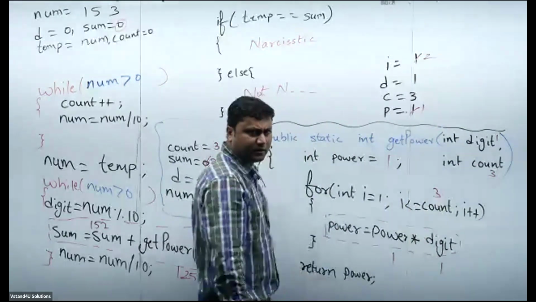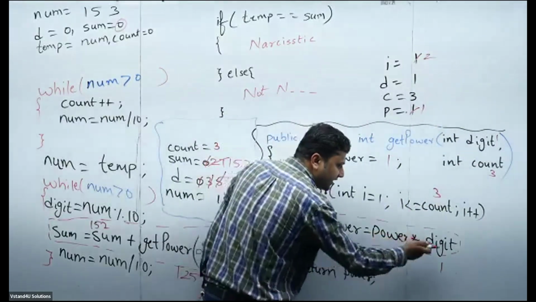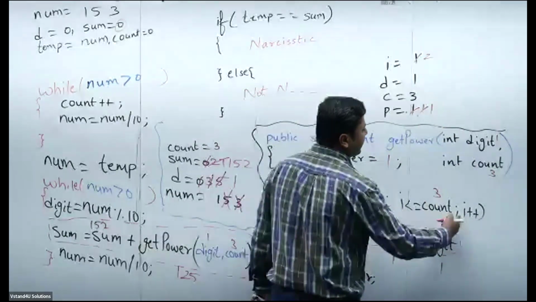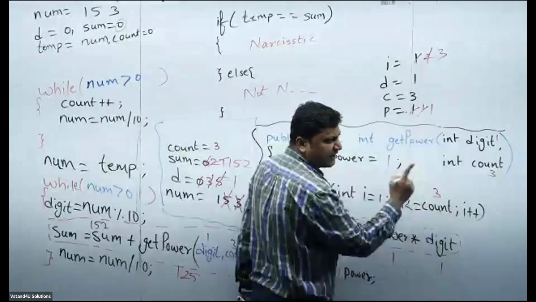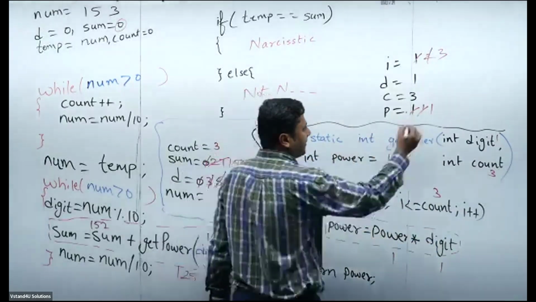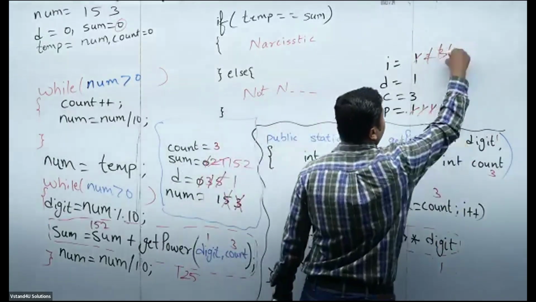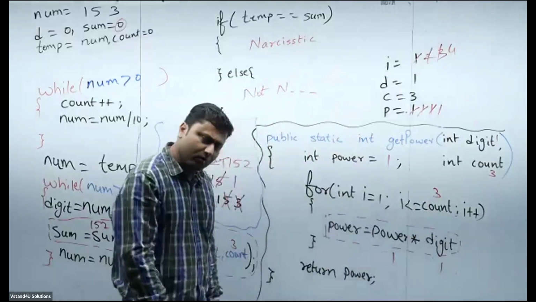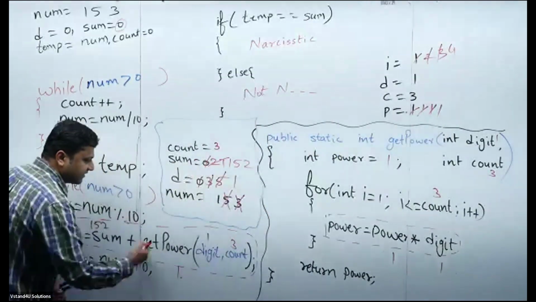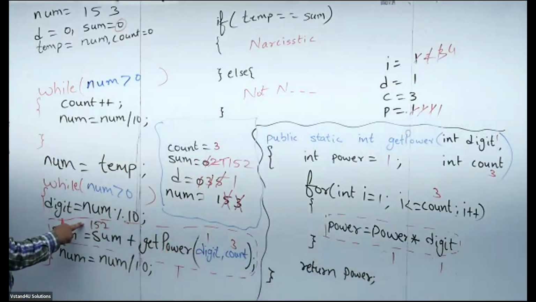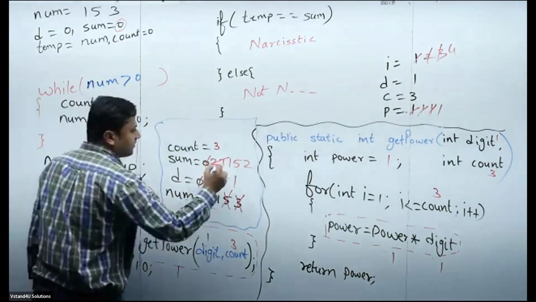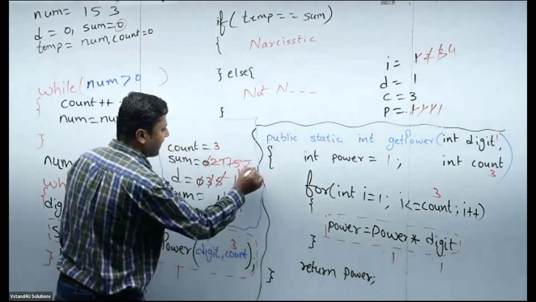Once again, after that, I will increment it to 2. 2 is less than or equal to 3, condition true. In that case, power value is 1 into 1. Power value is like this. Once again, I will increment it to 3. 3 is less than or equal to 3, condition true. Power is also 1. Then i becomes 4. 4 is less than or equal to 3, condition false. What is the current value of power? The entire answer becomes 1. The existing sum value is 152, so 153 is the final answer of sum.